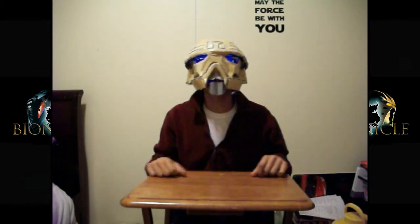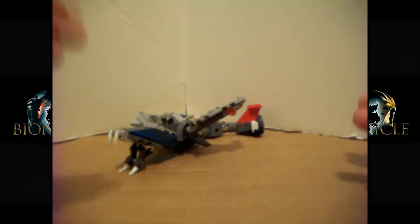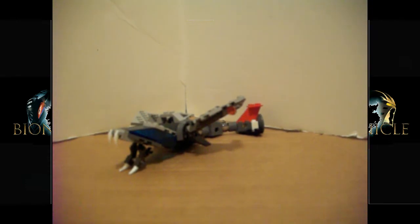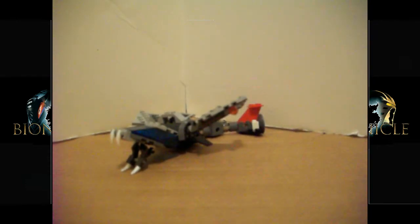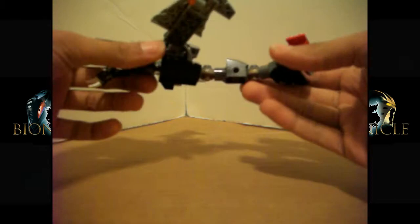So, without further ado, my fellow compatriots, I introduce to you all the Flying Shark, aka the Mechanical Diamond Shark. As you can notice right off the bat, there is a red fin there. I did not have the fin in the proper color that I needed it to be. So I am sorry about it.